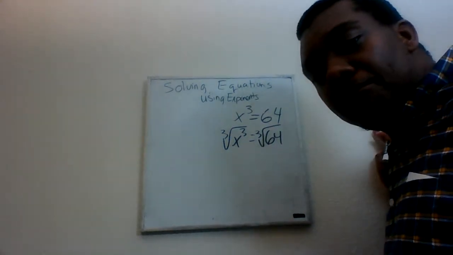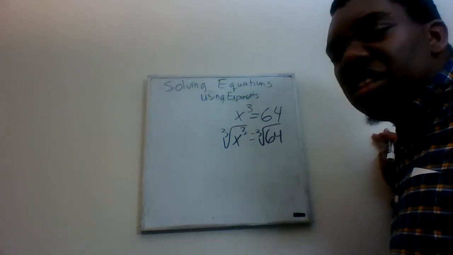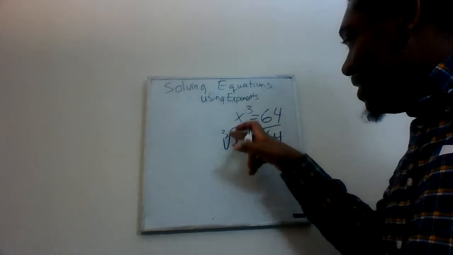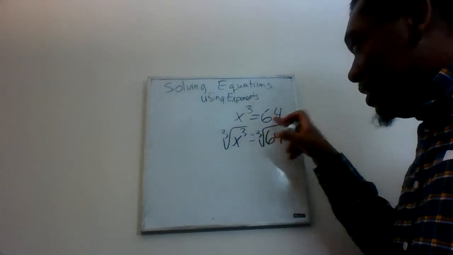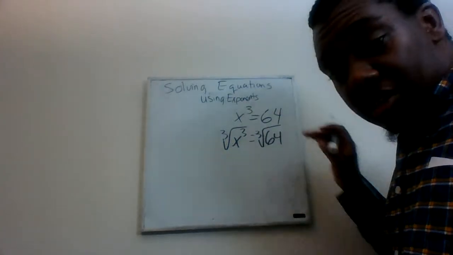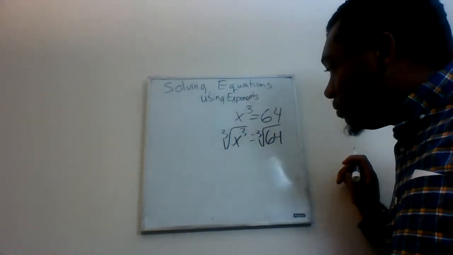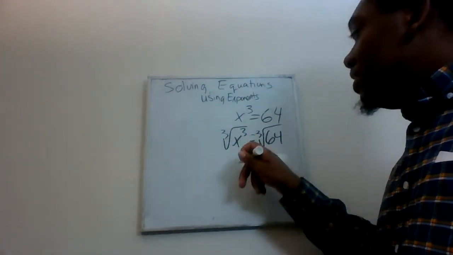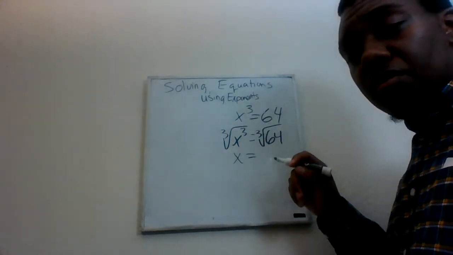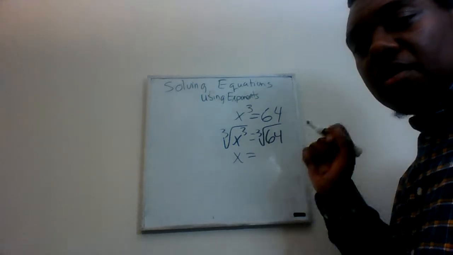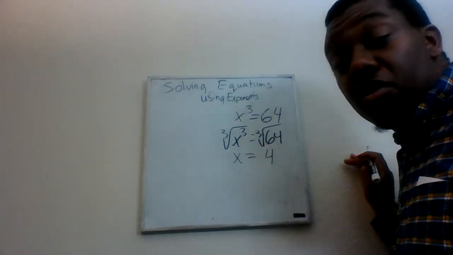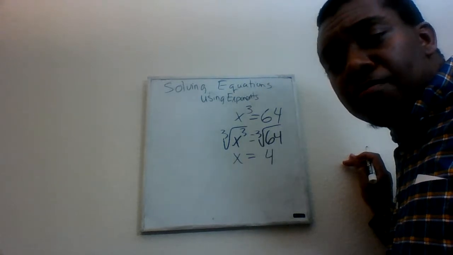Okay? All right. You can also think of it as, if these are equal, it's substitution, right? So if I want to take the cube root of x to the third, then I have to take the cube root of 64 anyway, because I can sub 64 in for x to the third. Okay, so if these undo each other, we're left with x. And what's the cube root of 64? Well, what number times itself 3 times gives you 64? Well, I guess that would be 4. You are right, cyberspace. Good job.